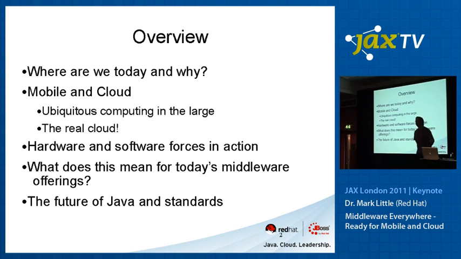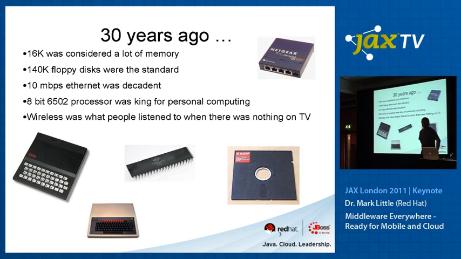Like I said, I'm not going to concentrate too much on JBoss and on Java. This is something I think is going to impact non-Java middleware as well. But I will give an account of what I think it does mean for Java, the ecosystem, and standards. So let's put everything into context.